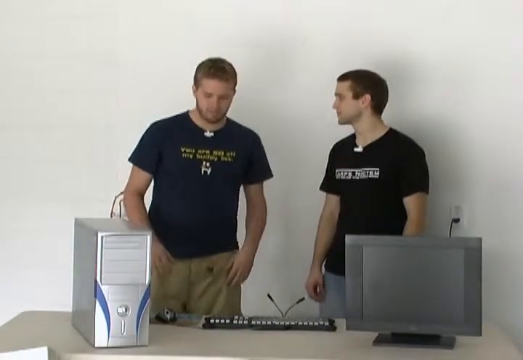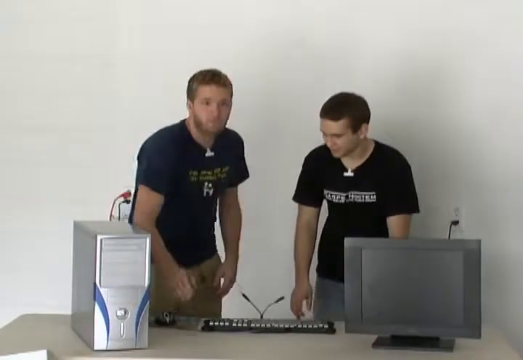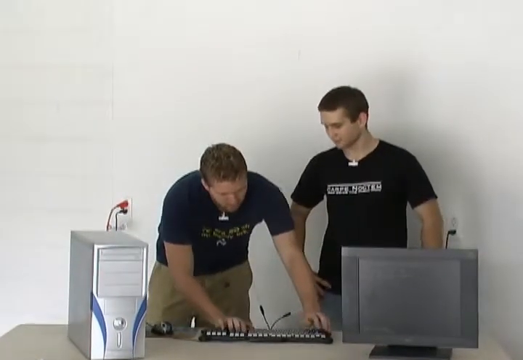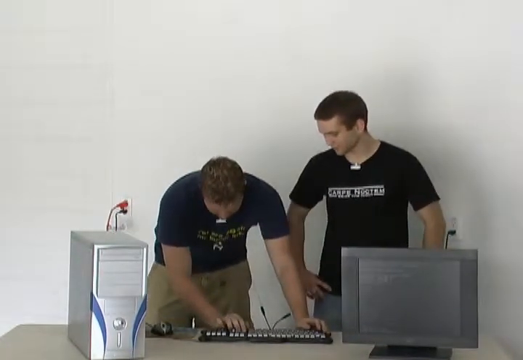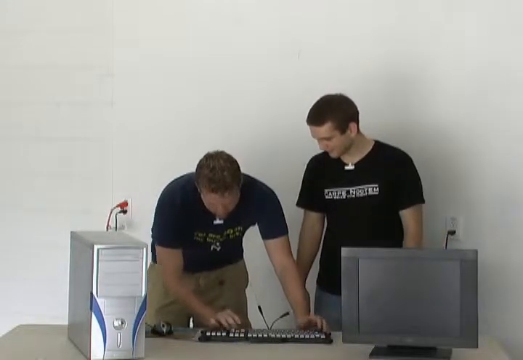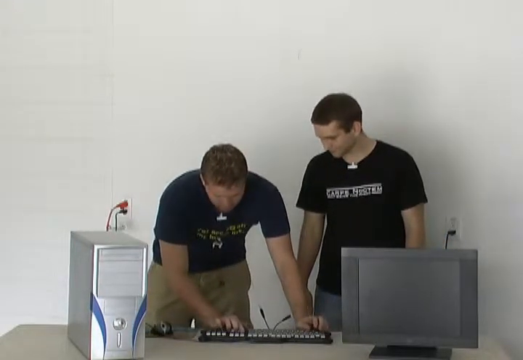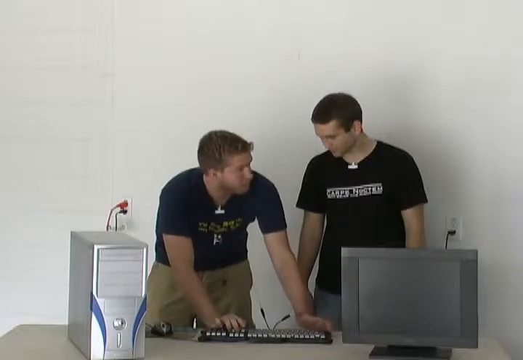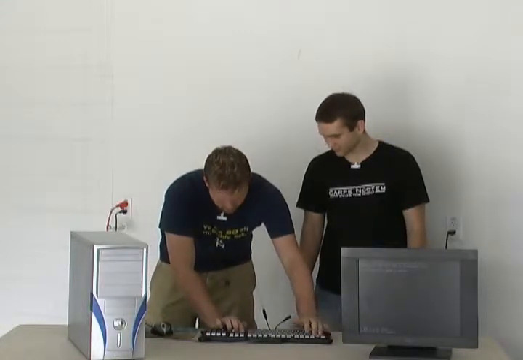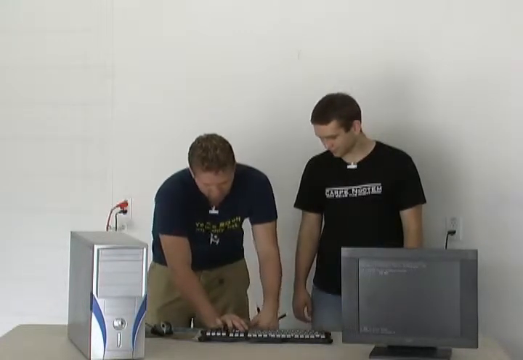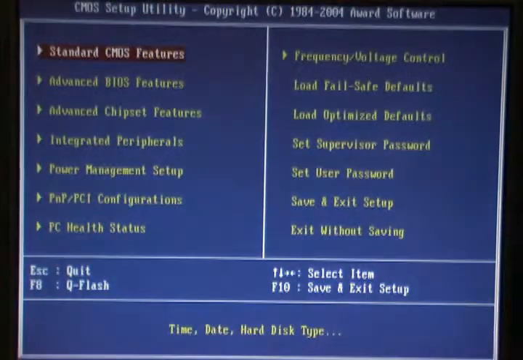Before we get started on your hacking tutorial, let's go ahead and put Linux on a box. Alright. First thing to do is just get your computer set up, and then you should be good to go. Alright, so what would be the first step when you're installing Linux on your home computer? First thing you want to do is get into the BIOS on your computer. It's very simple. Just press delete is normally the key to use. Like this one, it's a Phoenix BIOS, and delete is the way to get into it.